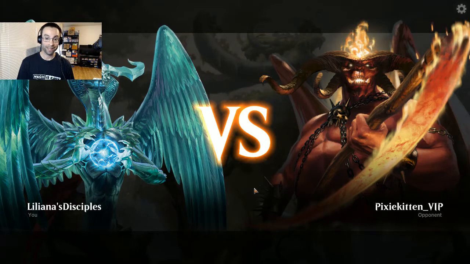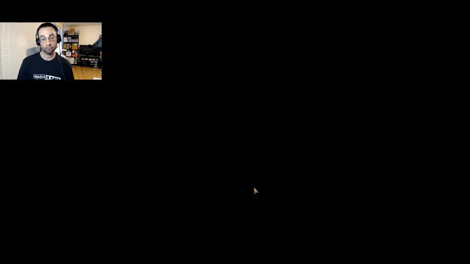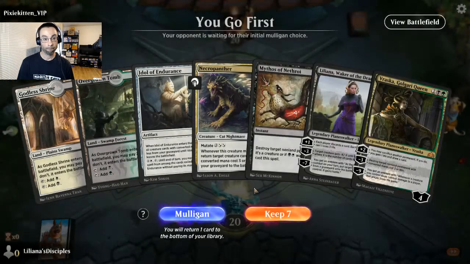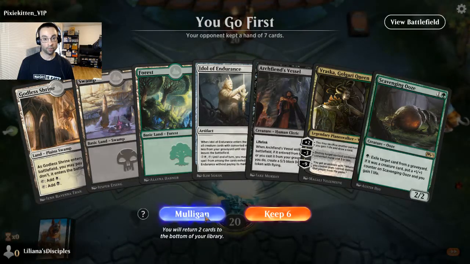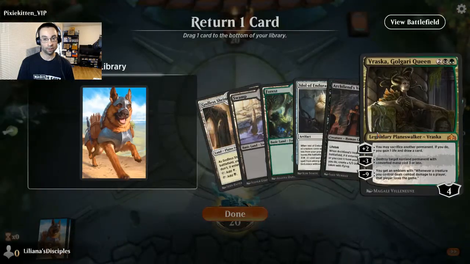All right, up against Pixie Kitten. Oh man, this hand is pretty sketchy. I mean, we have the idle, but we don't have any way to fill it up, and a bunch of 4-drops. So I think we have to say no. We'll keep this. It's not amazing.